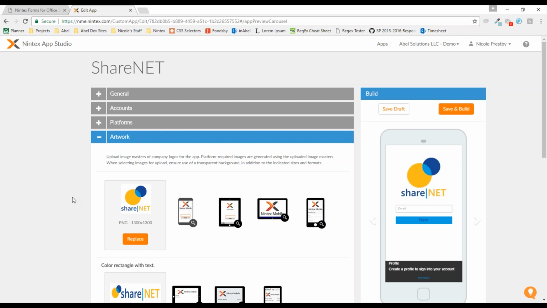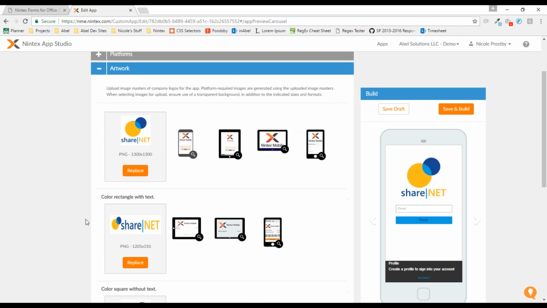Now onto the artwork section. This is where we start to get into some of the custom branding and essentially removing that default Nintex look and feel that we experienced in our first demo today. There are 4 different images that you can upload throughout the custom app, and it's actually showing us little screenshots of where these images are going to be used, right? So when the app gets deployed, where these images are going to be placed, and we'll also see those reflected over here in our preview on the right-hand side. One thing to note, these all need to be PNG files, and they all have to be the exact file size that's specified here. So make sure you take note of that.